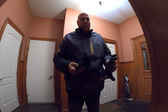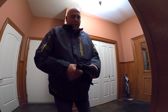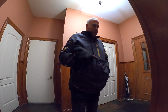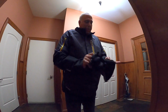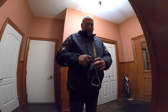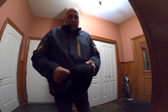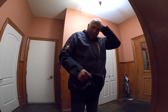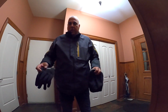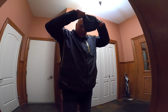I carry them with me in the winter because they're thin and lightweight, and they're comfortable to wear while you're driving a car during the winter. I use these because I'm going to work up a bit of a sweat. My Polaris hat, which no one wanted me to buy, is my favorite winter hat. It's lightweight. I started wearing this in the fall and spring just because I don't have a lot of hair on my head, as you know, and I'm susceptible to sinus issues. So this is what I'm going to wear to start my winter cleanup the first of the year.